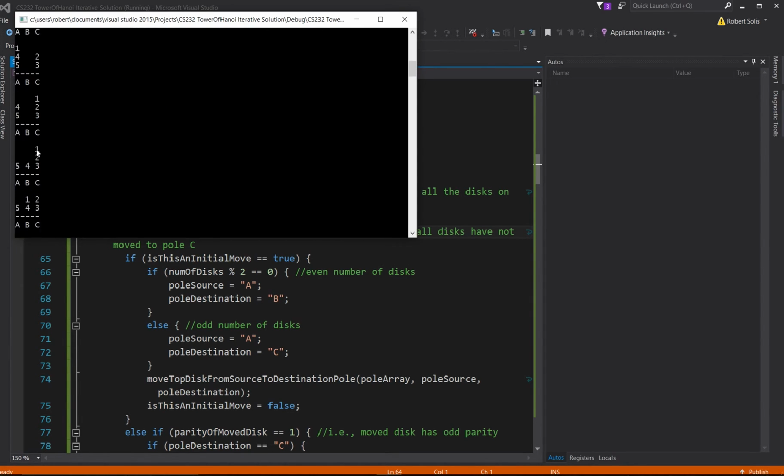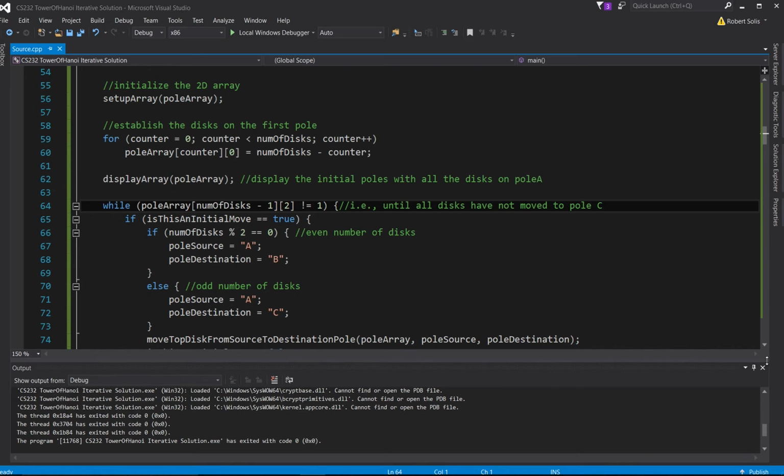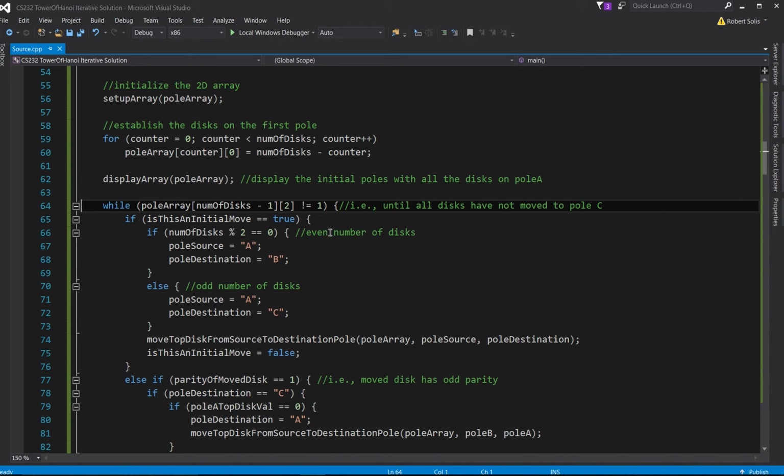You can see that we keep on going. We keep on moving disks because this item over here is not 1. Finally, when I move the 1 to this particular row, this particular column, that one is 1, so now we've reached the end of our program. That's basically what this while statement is asking. Have you moved that one disk to that one position right here that indicates that all of the disks 5, 4, 3, 2, 1 are stacked on top of each other? Because if you haven't, then you have to go through this process.